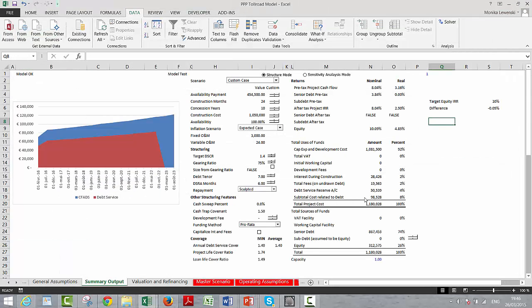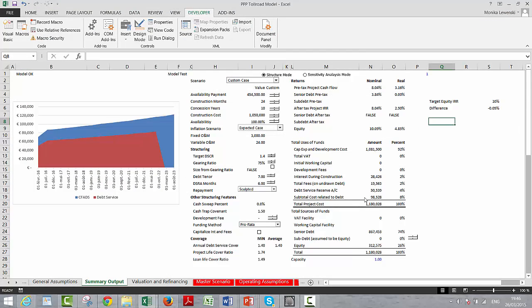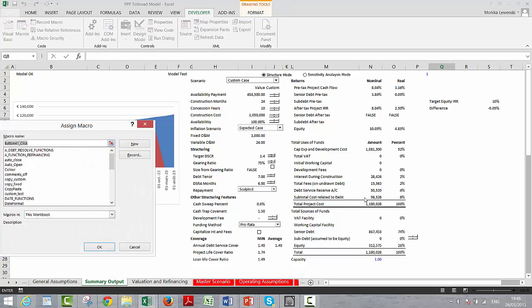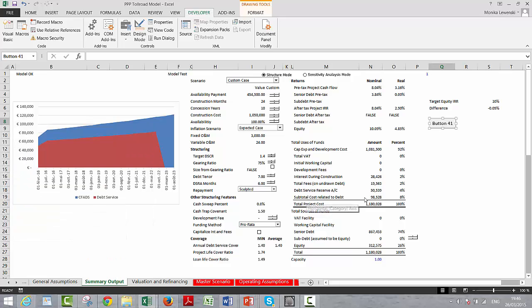And then we can go to our Developer tab, go to the Insert button, put the button here, and put the goal seek on it.